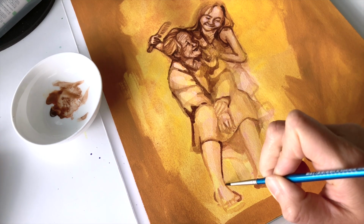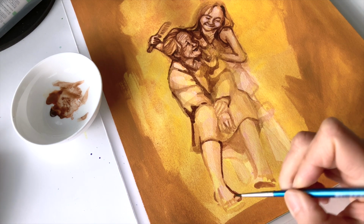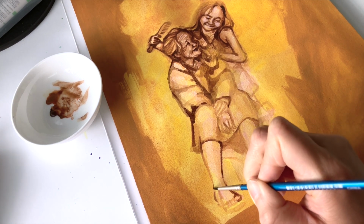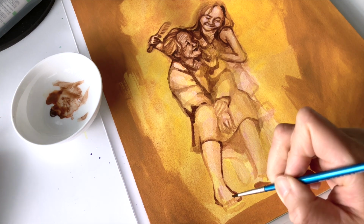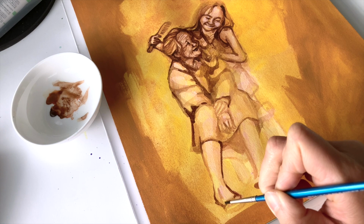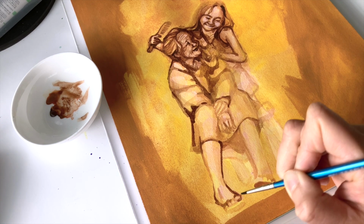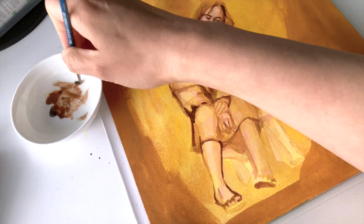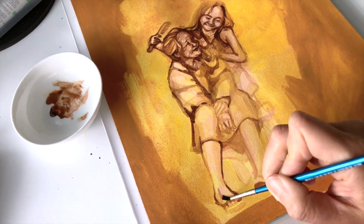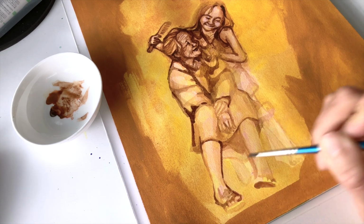Here you can see I'm using definitely less water and more concentrated gouache to create highlights and outlines for the piece. This part is actually very serene for me. I enjoy the process of doing the outlines. I often hop to this step right away because I just love creating the outlines, since it's so much easier to tell apart where everything is.